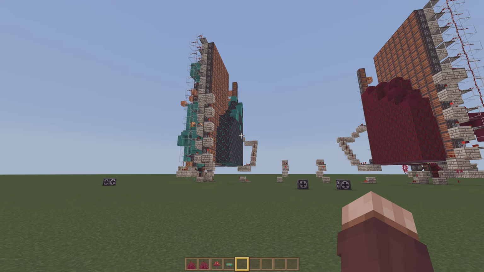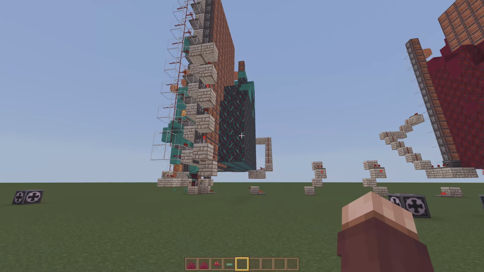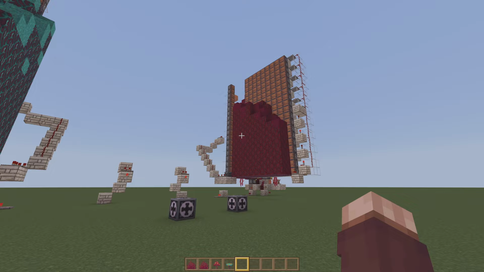As you can see here, I have two versions of the farm running simultaneously in fully playerless, fully AFK mode. They are generating the warped stem here on the left side and the crimson stem over here on the right side. This farm handles all of it for you, and if you want the increased efficiency, you can always get your own mushrooms and grow them yourselves.